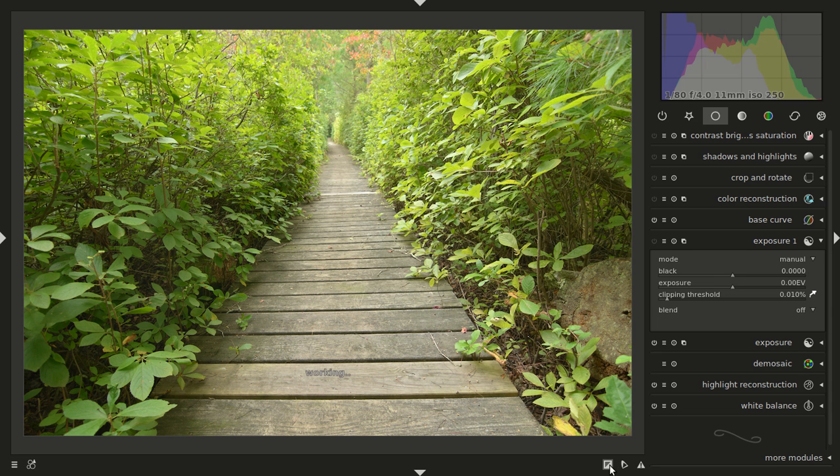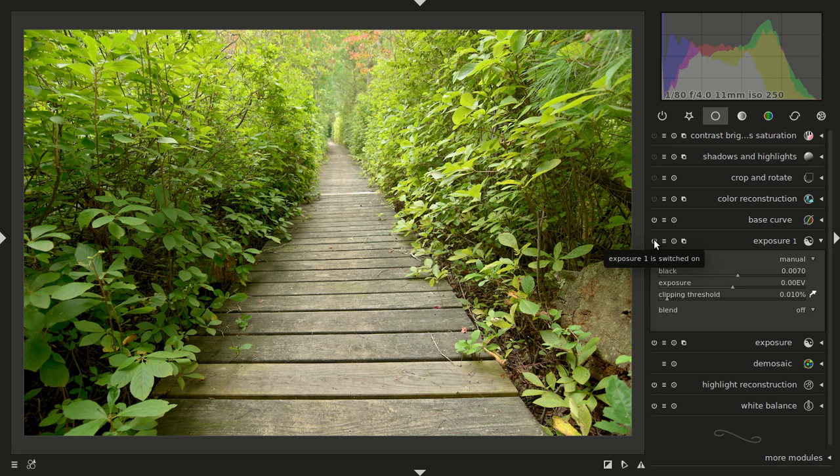So what I'm going to do is turn the indicators back on. You can see I still have a little bit of red indicating I'm out of gamut, but that's not stuff I'm too worried about. So now I'm going to hover over my blacks, and I'm just going to scroll up on the scroll wheel until, oh, there we go, until I see some pixels dropping to black. And just to my taste, I'm going to go a little bit more, and I'll turn it off and see what I think. To me, that's added a little contrast, a little bit of depth, and I like what's going on here.